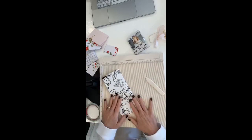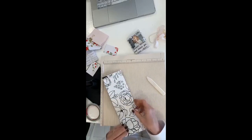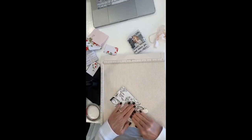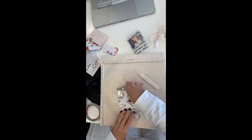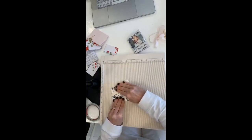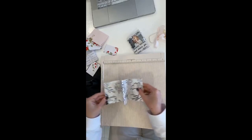I have really thick paper. Those of you who have the Teresa Collins paper know that my paper is cardstock weight. And so it really does need you to give it, you know, because you want the lines to be perfect. So I like to really take my time and score it, fold it. Okay, so then that's good for now, right?